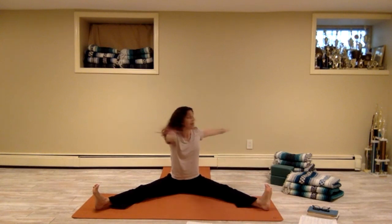Twist to your right and come back to center. Just 3 more times. Center, 2 more, twist, and center, 1 more. Let's go over to the left. Left, center, 3 more, left, center, 2 more, left, center, 1 more, left. Let's twist to the right.